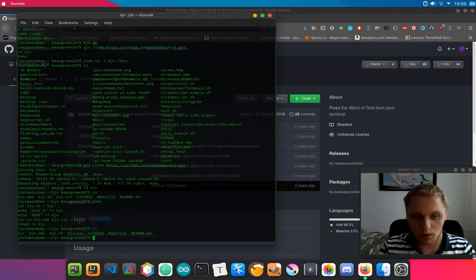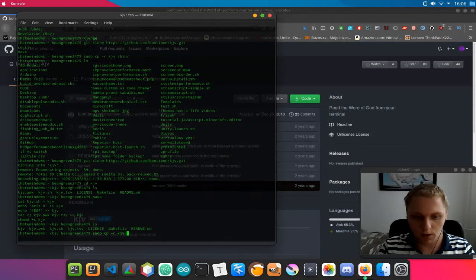So what we're going to do is copy the file to a directory so we can call it directly from our terminal. To do that, you do sudo cp -r and say KJV for the King James Bible, the binary file, and you want to put it inside of your bin directory.